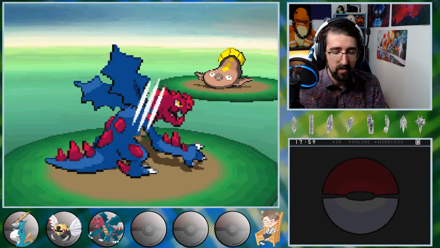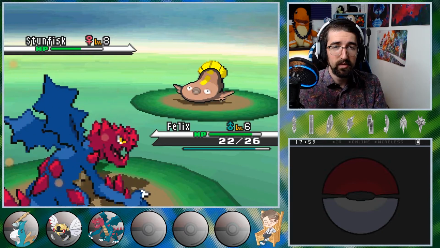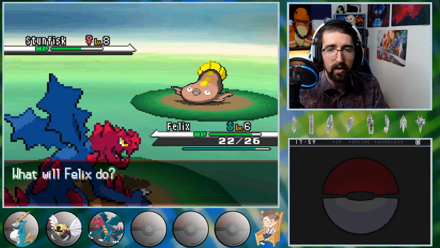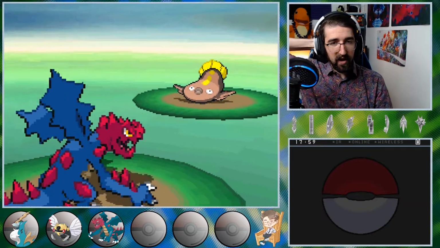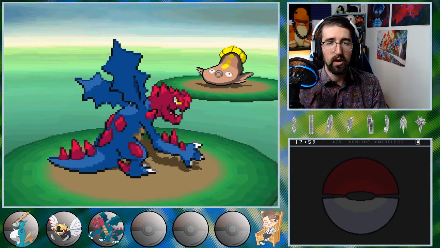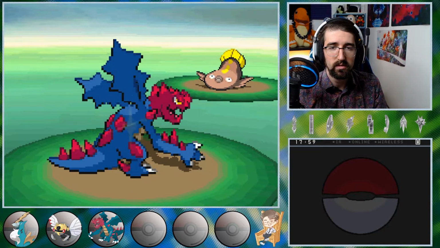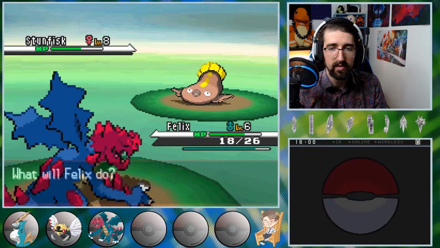He did not. Okay. Got to get into a range where if he does go for Bide, we can take him out with the second attack here, because I am worried about how much HP the Stunfisk has. There's the Mud Slap. That's fine. Our accuracy is super high right now, so I'm not bothered. I think we'll throw out a Scratch this coming turn here, given that we have doubled our attack again in these last two turns.